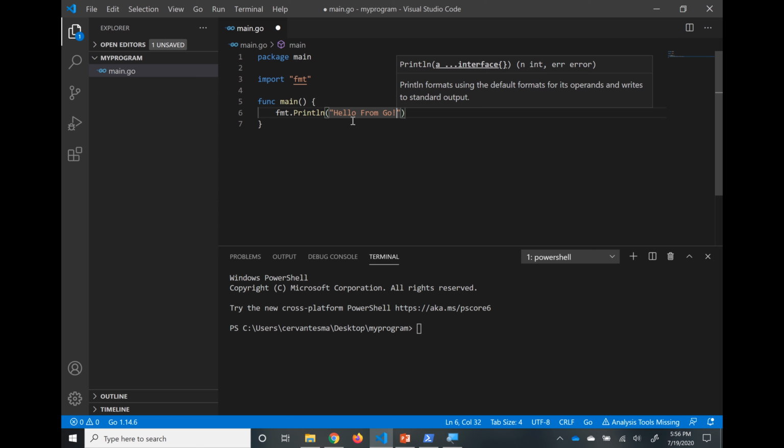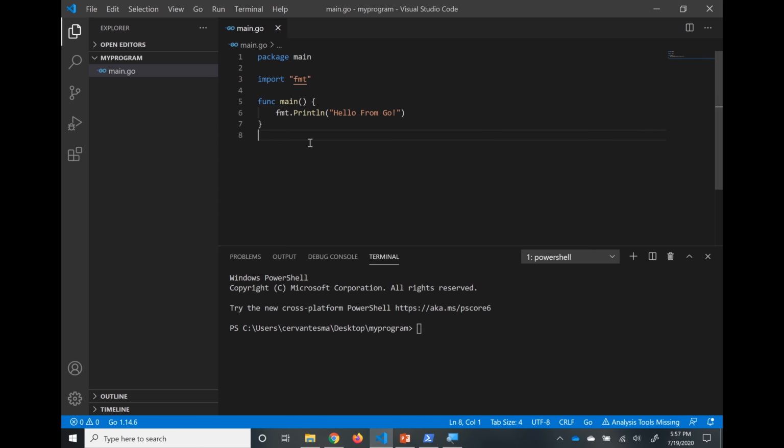How about that? I'll hit save, right? And then I'm going to do this really quickly. I'm already in the folder I need to be in. I'm just going to type go run main.go, and it'll run it. And there's hello from Go. So that's pretty much all you needed to do. As you can tell, most of that was just installing stuff, and then you should be all set. The real trick there is just getting it set up with the language server.